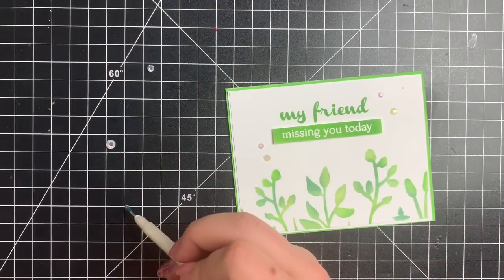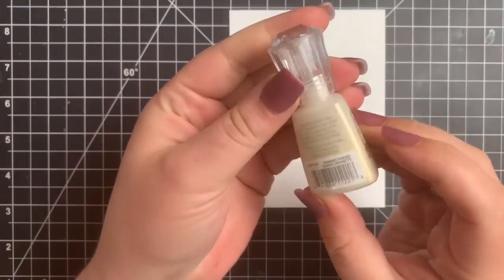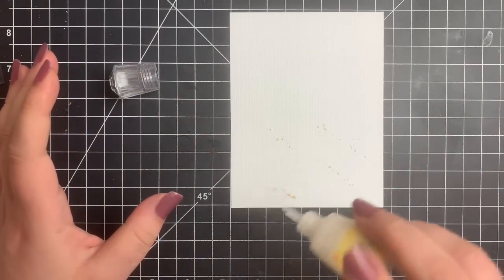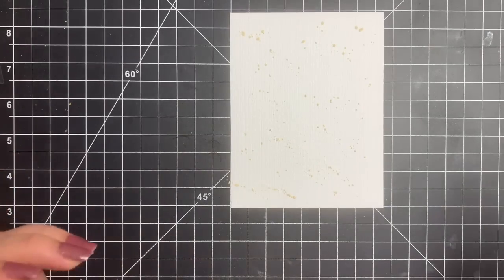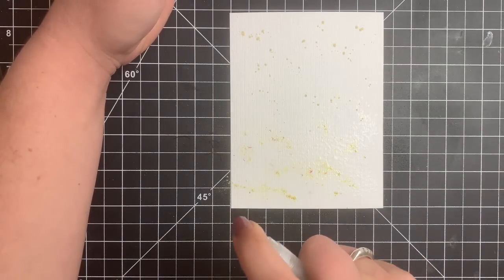Moving on to card number 2, I am going to be using the shimmer powder that comes in the kit, as well as a piece of the watercolor cardstock. And I'm just tapping on some of this powder, and I started out really light just because I never want to add too much to begin with. And then I'm just going to spritz this with some water, and I'm not adding too much water here, just enough to kind of activate the powder.